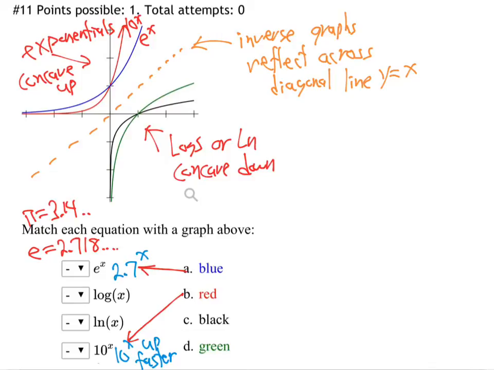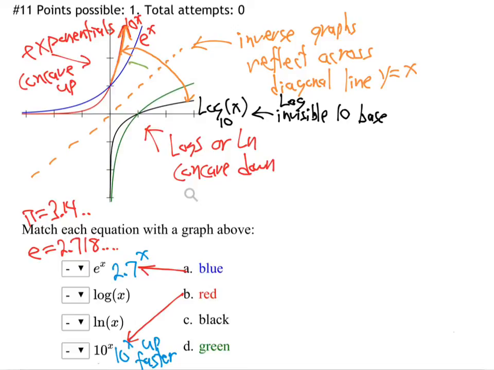So therefore, this 10 to the x graph, he's going to reflect to this guy. This guy's the same thing as him, right? Those guys are inverses of each other. So which one has he got to be? He's got to be log of x. Why? Because there's an invisible 10 there. Remember when you write the log word, the base is an invisible 10? Invisible 10 base. When you have the log word, there's an invisible 10 base.